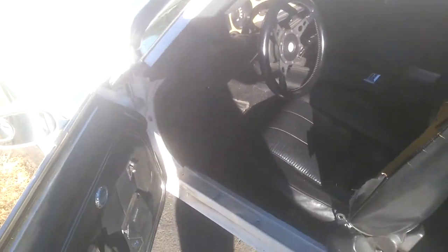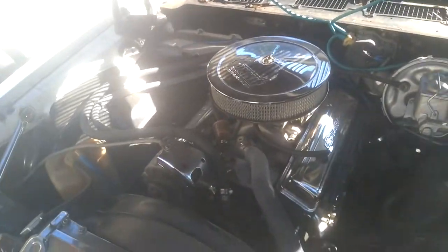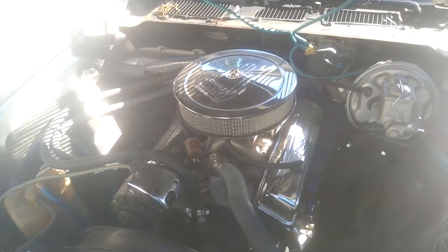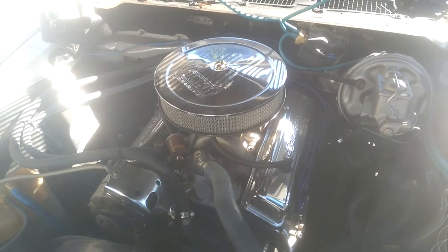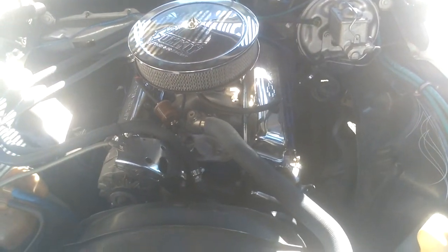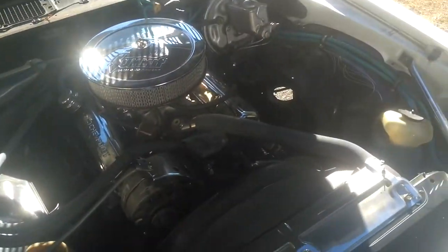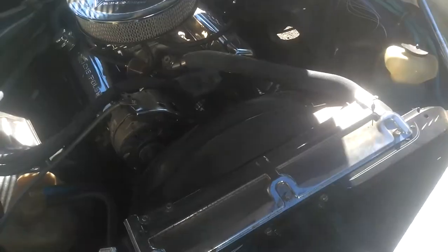I could show you the new engine. It has a new 350 HO Deluxe. It looks the same as the old one, but it's made with newer technology a little bit. So it gets about twice as much horsepower as the old one: 333 versus the 170 the old one had from 1977.